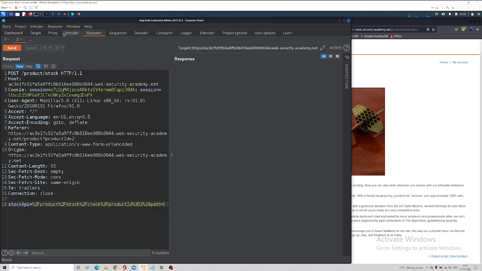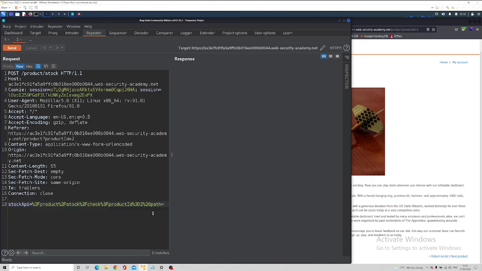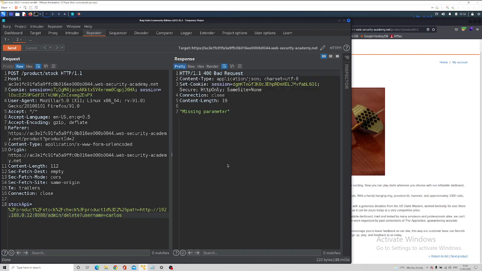I don't know how to do that. So if we go back to the last one, steal this. This one's not been messed with as much, so this one should work. If we send that, it's still missing a parameter. Weird.